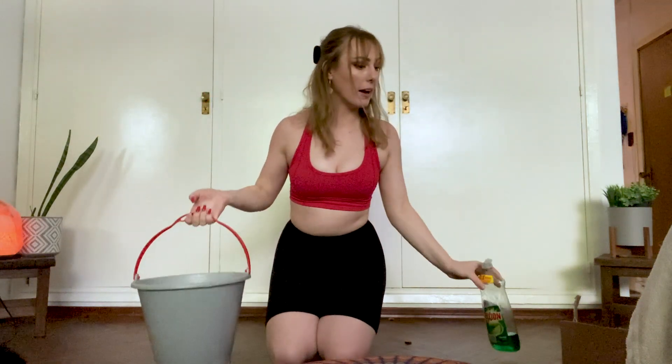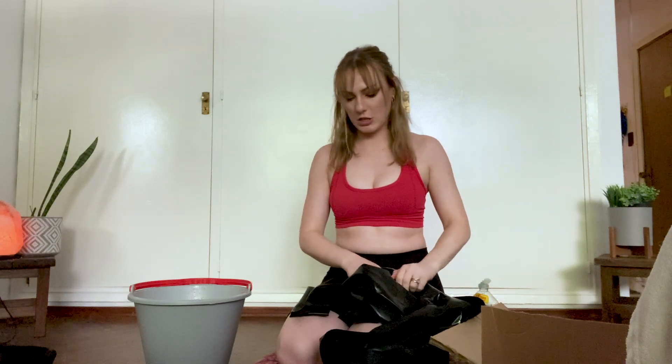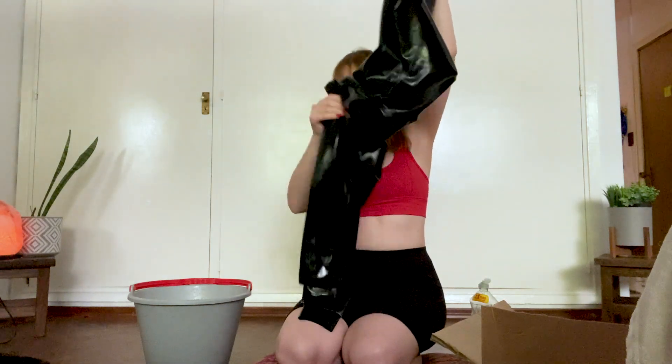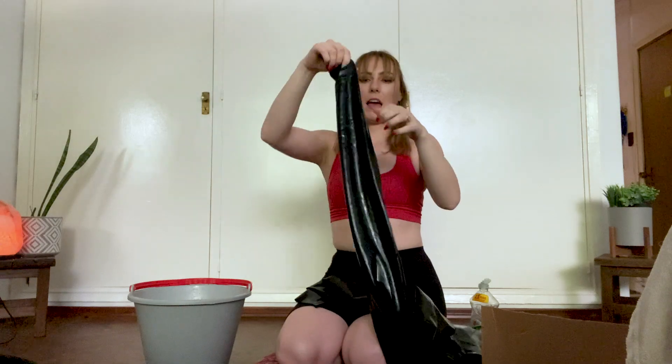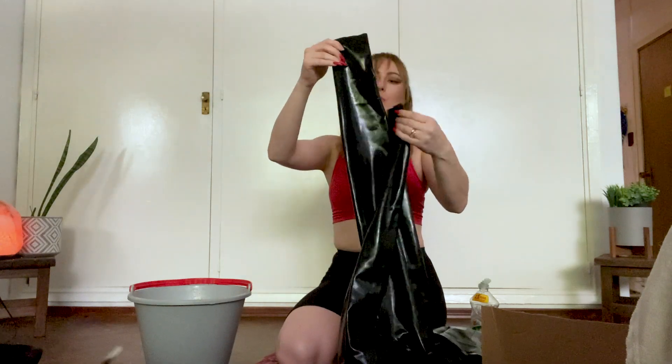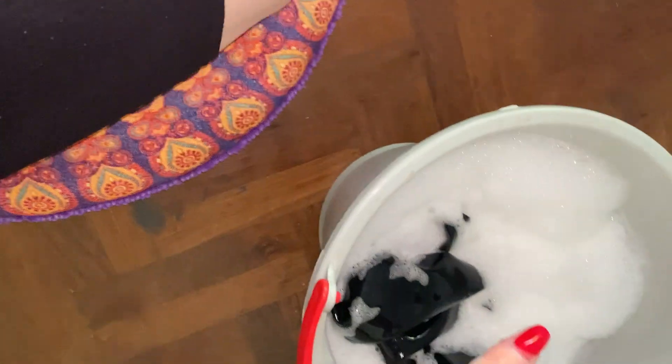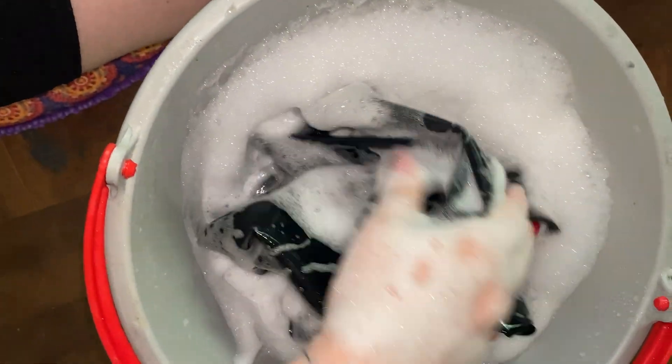So I'm here with my bucket and my soap. Let's throw on the latex — I guess we start with all the black stuff. I'll do the rest of this in the bathroom; I just wanted to give you a quick little demonstration. Considering the size of this bucket and how much fabric there is in my catsuit, I'm not sure how much I'm going to be able to fit in there, but I'm going to get it all right-side out. I did see some comments saying to wash them inside out, so maybe I'll do both. For now, the catsuit is going into the bucket.